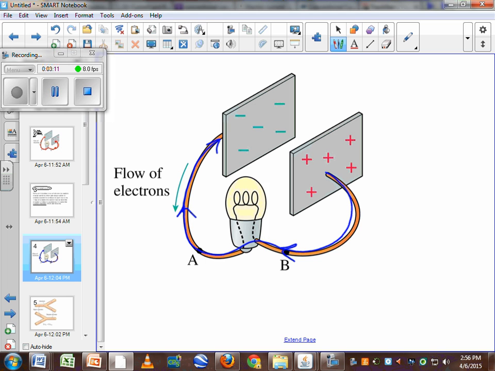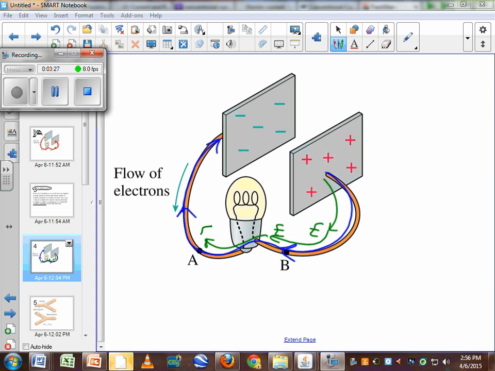flow of positive charge. This is also done because, if you remember, electric fields are drawn to show the direction a positive charge will flow. So if we were to draw the electric field in this battery or in these wires, the electric field in these wires would show this. And so the current is drawn in the same direction that the electric field is drawn. There are electric field lines all through this wire, and the current flows in that exact same direction. Electric field is drawn to show the way a positive current will flow, and so current and electric field are in the same direction here.